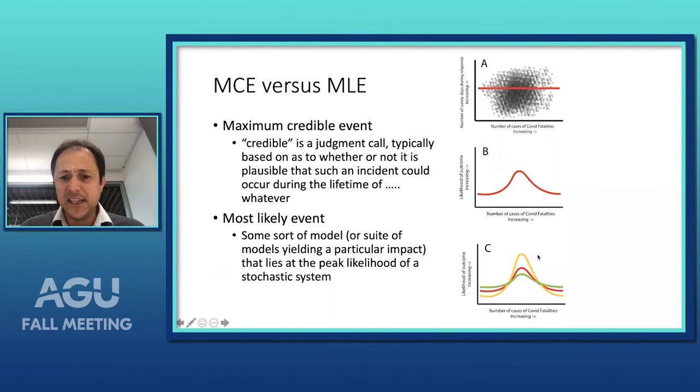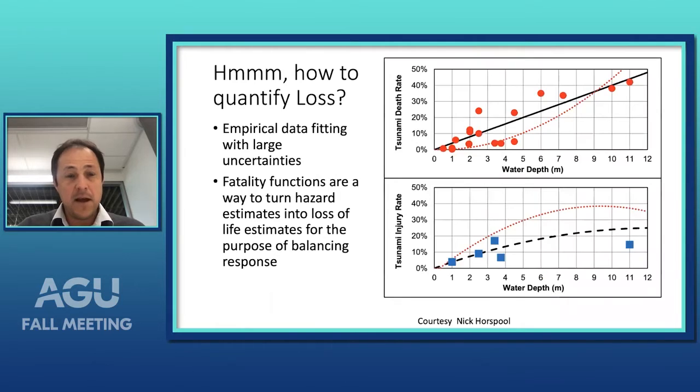C is just showing that with a reduction in epistemic uncertainty or an increase in epistemic uncertainty, we might flatten this curve, or we might make it more narrowly defined, meaning that that population is narrower and the decisions are easier to make. So when we have something like that, how do we actually go to the process of making a decision on evacuation based on it?